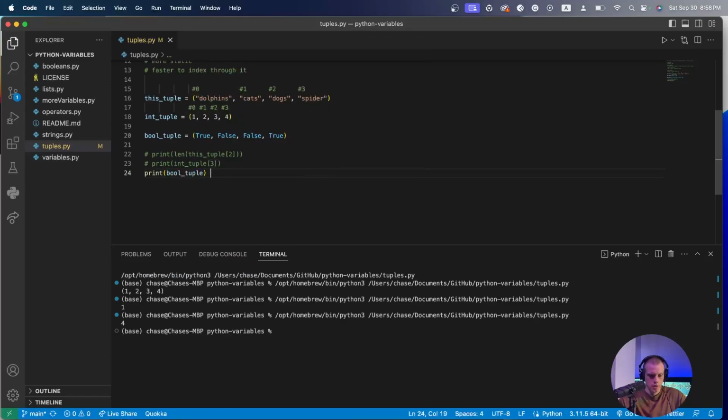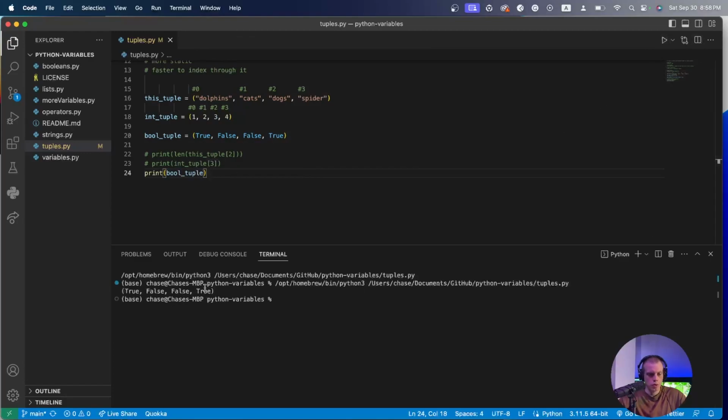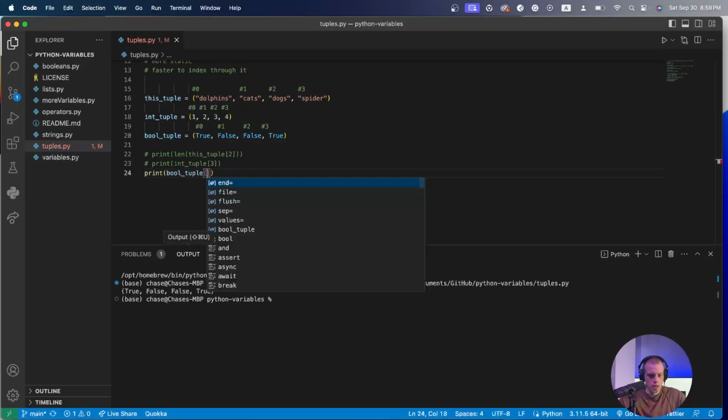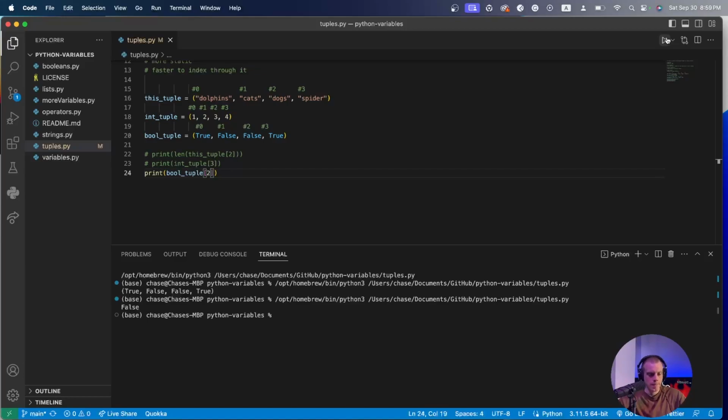And then lastly, we can do a print, and we're going to do bool tuple, and from there, just like we did, true, false, false, true, straight through the index. Just bring that right over here, space it out, right? There we go. These are the indexes of our true, false, false, true. We're going to put the index, and there we go. Let's call the index of 2, and that is going to give you, is that the one you got? It'll give you a false.